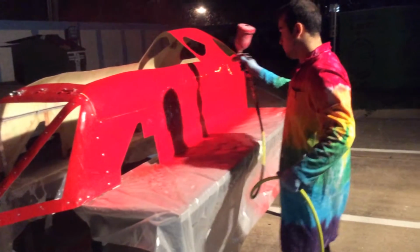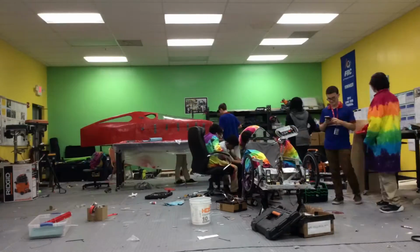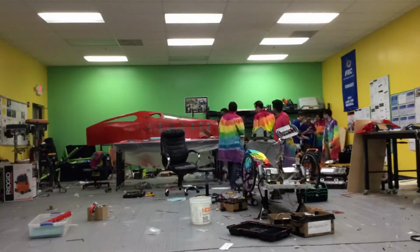I honestly believe that working in this setting where students get to work with hands-on projects and build a full-scale car, I think this is the best learning environment for any science or math-related course, simply because you see the full application of what you're learning in the classroom, and you're able to not only visualize the concepts, but you're able to test them. There's trial and error here. You could work a problem out on a piece of paper, but you never know the actual effects of what you're planning. So here the students are able to make their own choices and see the consequences of those choices.